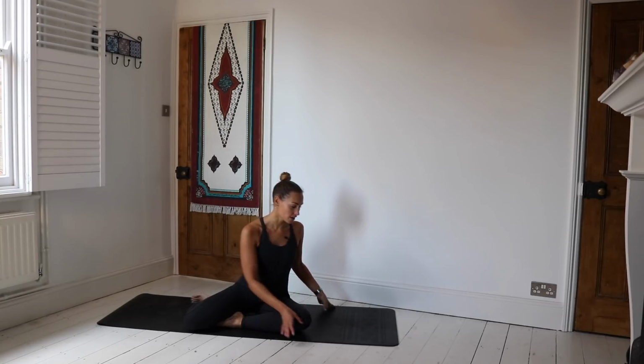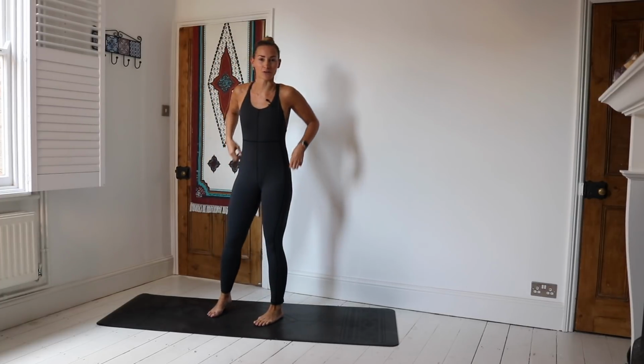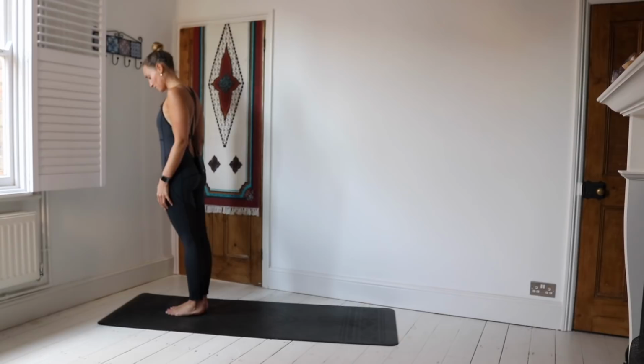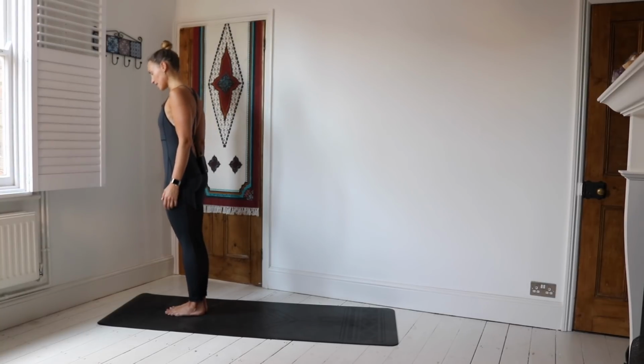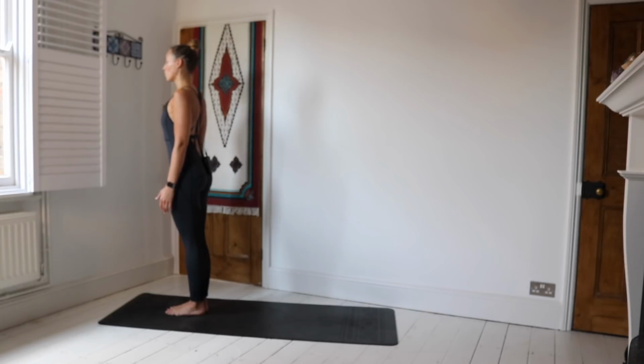So we're actually going to start standing up. So those of you getting comfortable down on your mat, no. We're going to come to standing. We've done this in a few of my flows before, this standing start with this kind of meditation. And that's where we're heading today. So just Tadasana, feet either hip width apart or feet together.